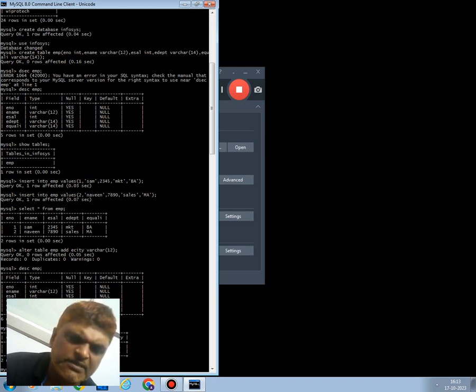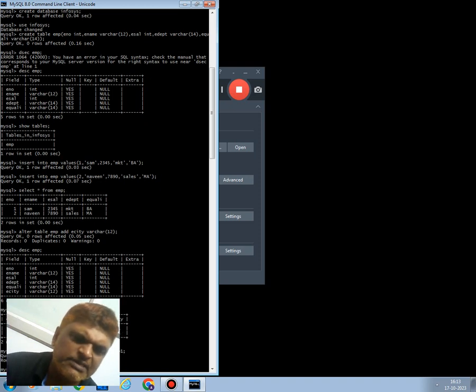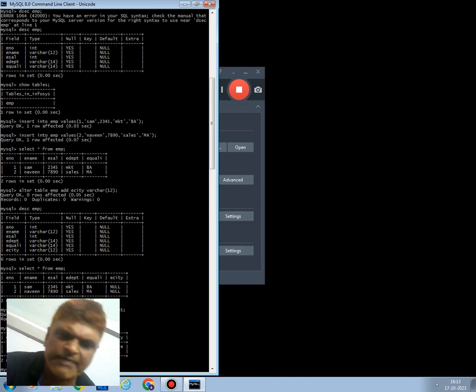Now in this, whichever column you want to refer, you can refer employee number or employee name or salary. Usually companies refer to the number. Suppose I say employee number equal to 1. Now it's updated. Bangalore is updated to that particular record, Sam, because Sam is employee number 1. If you want to see, SELECT * FROM EMP. Now see, Bangalore is updated.